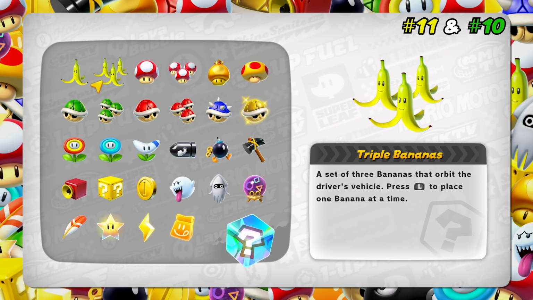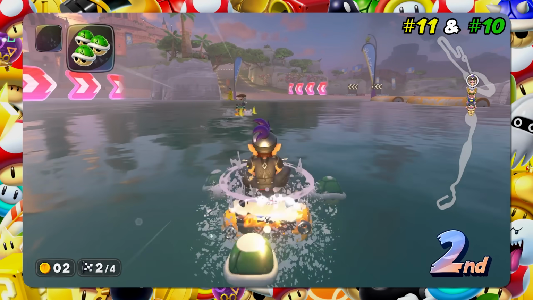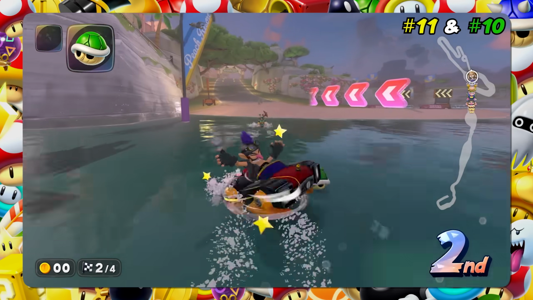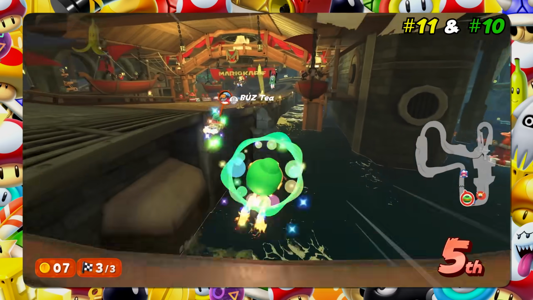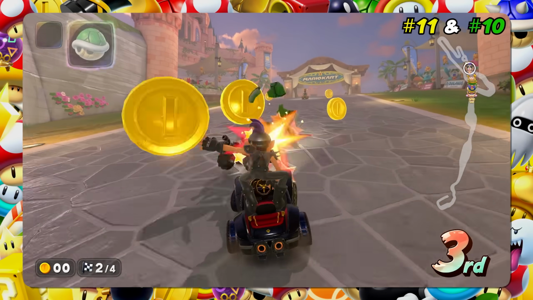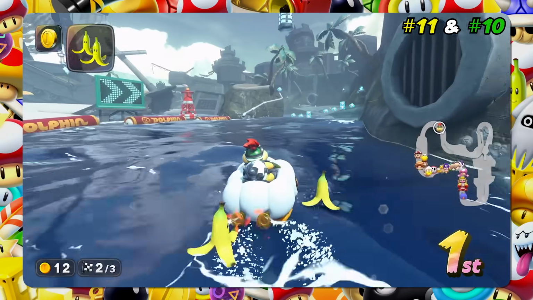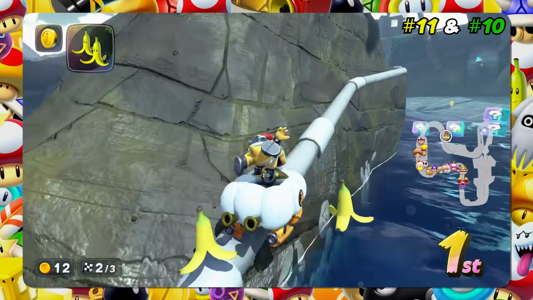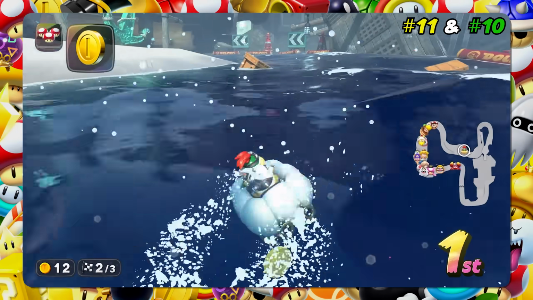In 11th place I've put triple bananas, then in 10th I've put triple green shells. These items are this high up because they actually protect you, which is a very nice improvement compared to Mario Kart 8 Deluxe. I know I placed the single versions of these items the other way around earlier in the list, but I prefer triple greens over bananas simply because I find it more fun to be able to throw green shells in both directions when in the pack than bananas. Although I think the functionality of bananas trapping grind rails is better than with green shells, so these two can easily swap places if you like, but who really cares?